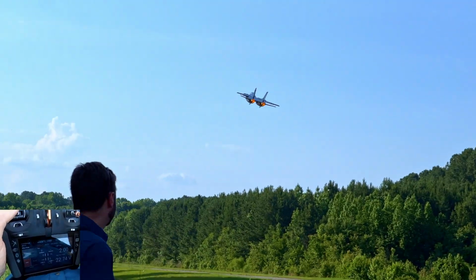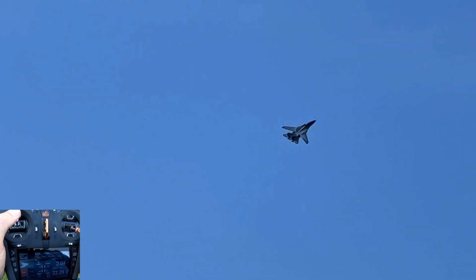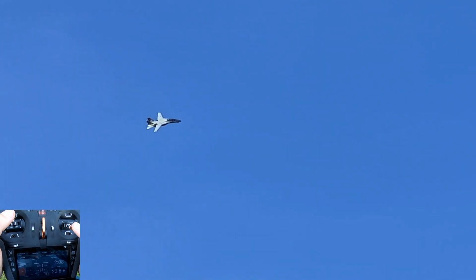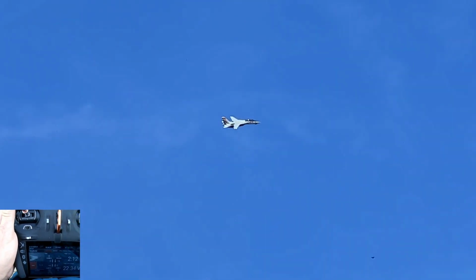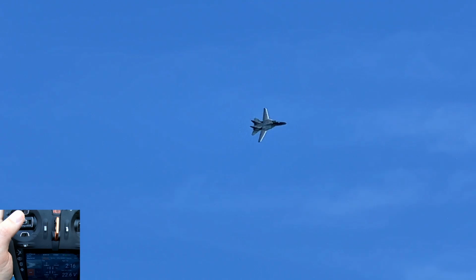22.79 volts. 2 minutes. Wing normal. Wings coming back out. I don't really like flying this plane with the wings swept as much as I do with them back or all the way out. Honestly, I think it flies better like this. But does it look as cool? Absolutely not. But it's still a Tomcat, and it definitely flies like one does.